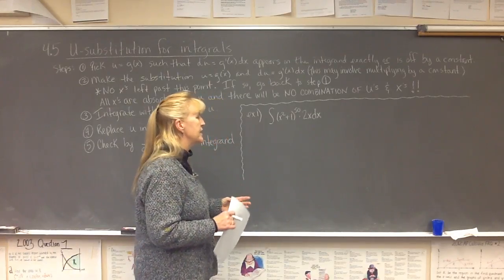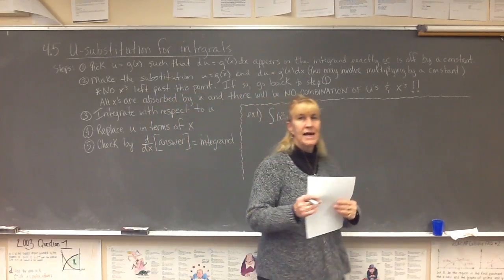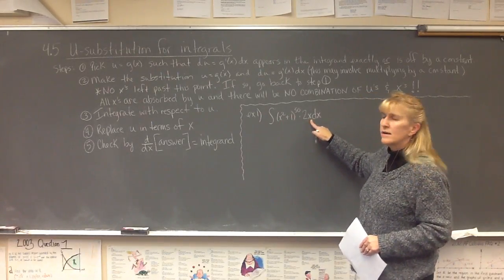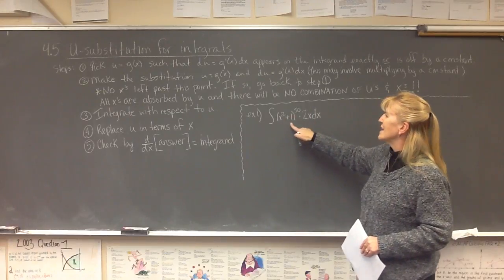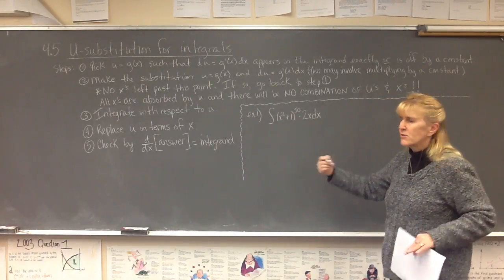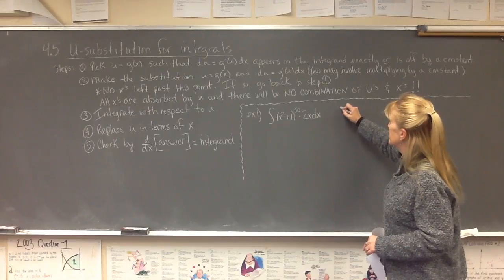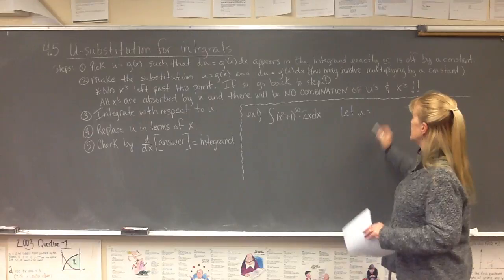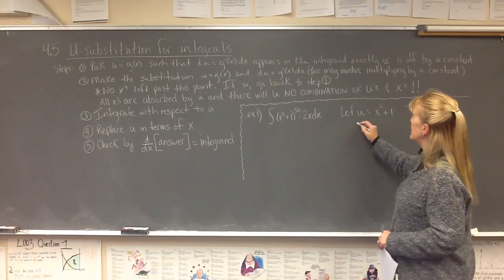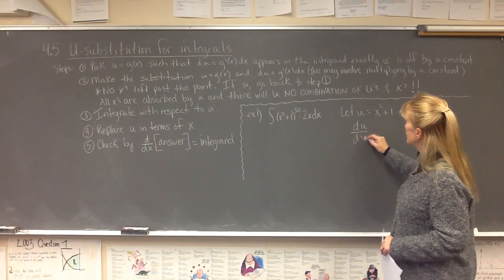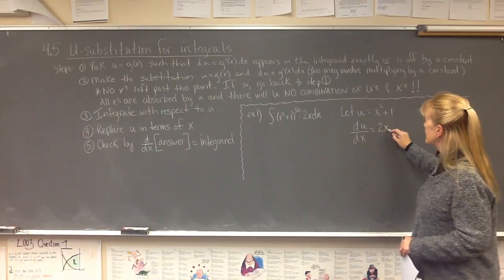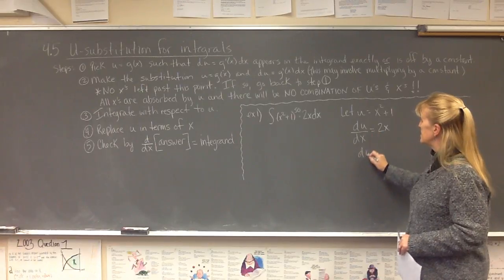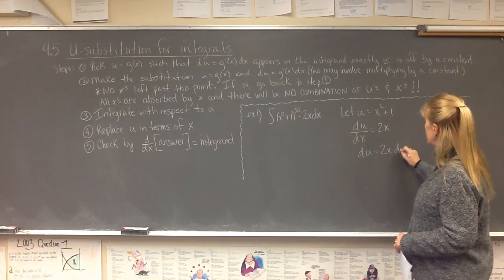I'm hoping that you see that if I let u equal x squared plus 1, the derivative of x squared plus 1 is sitting right here, 2x dx. And that's exactly what I'm going to do. Once you notice that, you're good and you're set for the rest of the time, I would imagine. Let u equal x squared plus 1. And then what happens is we typically would write du dx is equal to 2x, but we're going to change our format just a little bit, and we're just going to say du equals 2x dx.